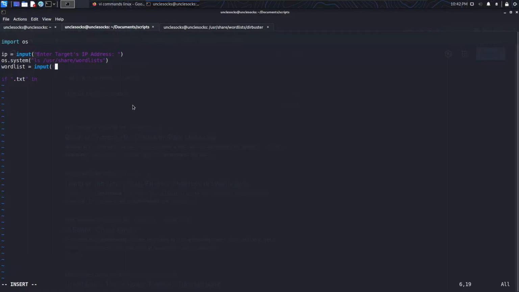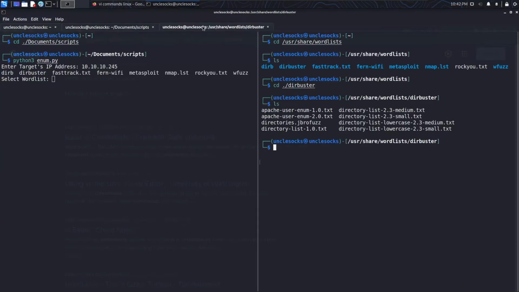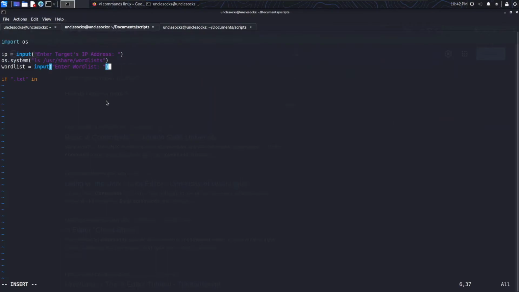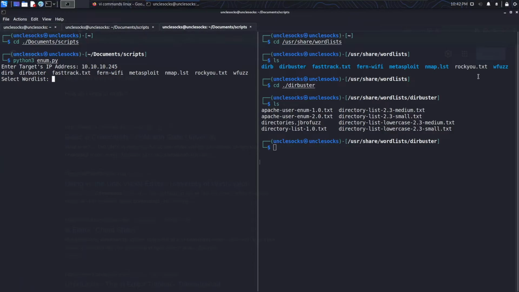Input, enter word list. So that would be this one, select word list. Once they enter the word list, let's say for example rockyou.txt, it's already a word list in text format, so that has a .txt in their input.